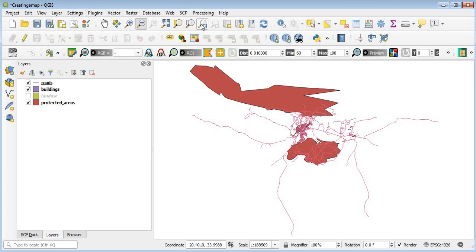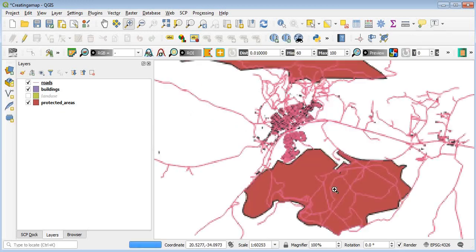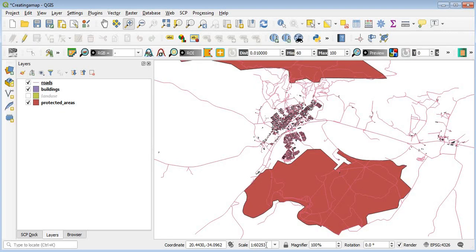Now we want to zoom out. You will notice that as you zoom out and zoom in around the map canvas, the scale value in the status bar changes. Take for example, if I hold the zoom in and I click, you see the scale value has changed.